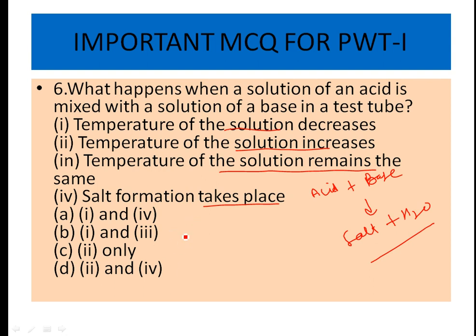So the fourth statement is correct here. And when an acid reacts with a base, it is always an exothermic reaction, so the temperature will rise. So the temperature of the solution increases along with the salt formation. In another way we can understand that because of the formation of water, the water becomes hot, so the fourth option will be correct here.